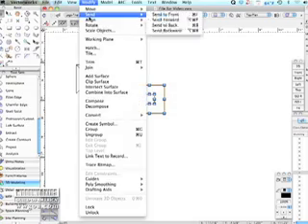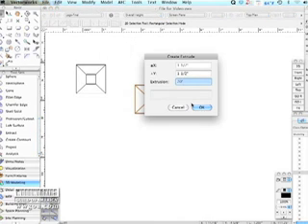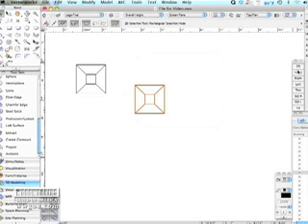Right, one and a half by one and a half and another square — half by half. Now what I'm making here is just the tapered part of the leg. So what I'm going to do is take those two rectangles and do what's called a multiple extrude. We know that the tapered part of the leg is 20 inches, so I've entered that as the extrusion. Extrusion is the process of pushing something out through a mold — it happens in plastics all the time — and that's kind of what we're doing here. You're looking at a two-dimensional square which you're now going to tell the computer to turn into a tusk by pushing that square out into 3D.